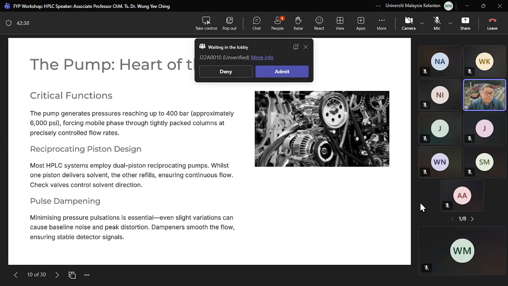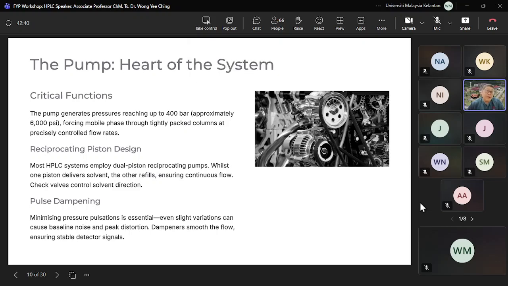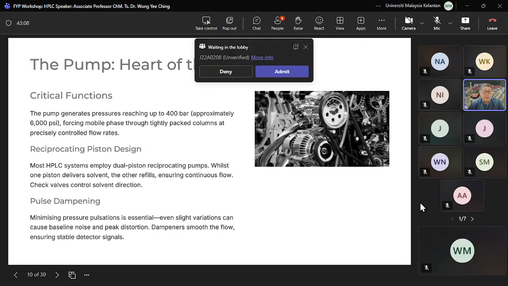Okay, so first, the pump. The pump is the heart of the system, whereby it could create the pressure. That's why it's being flowed out. That will be pulse dampening, reaching your high pressure so that you can precisely control whatever compound inside that can push through the column, whereby the column is quite narrow. So you need a very high pressure actually to push up all the eluate from your mixture of compound there.